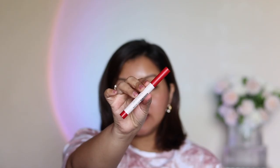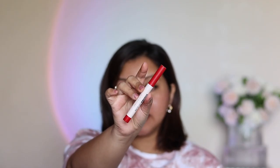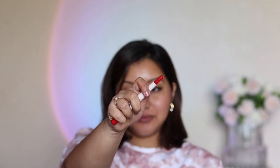Now, like I mentioned before, they do offer a total of 26 shades and they are priced at 299 rupees each for 1.5 grams of product, and I picked mine off of Nykaa. So this is how the lip crayon looks like. So the base and the cap is color coordinated and these are retractable. And now let's finally move on to the lip swatches.